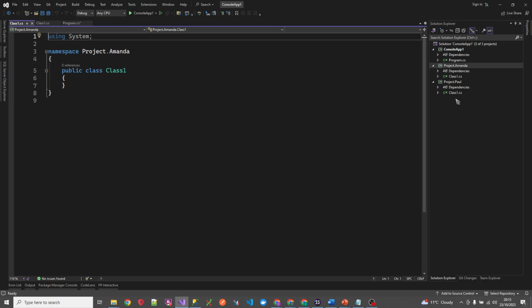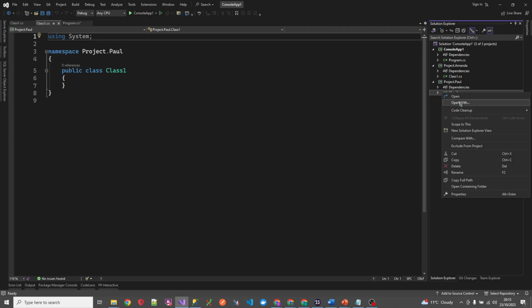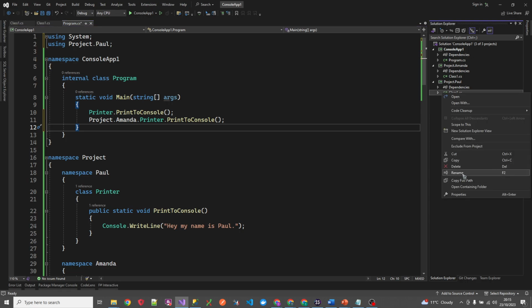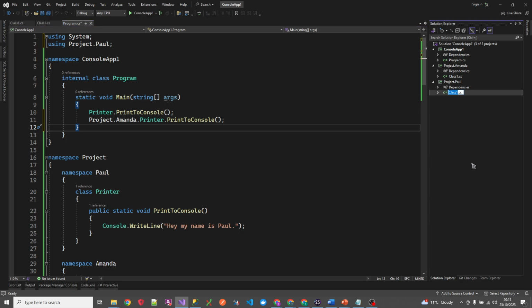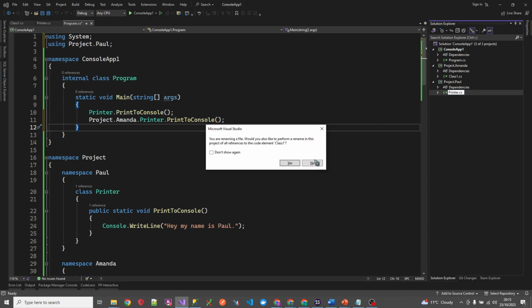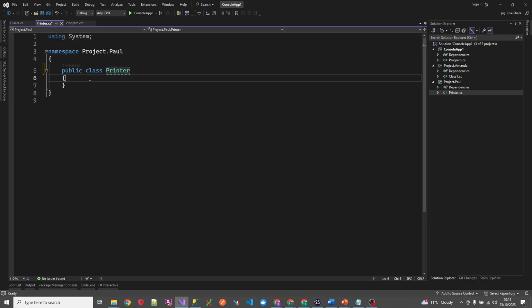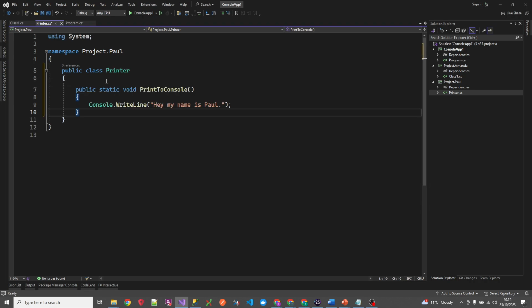Okay, so then we can rename the class file. So let's start off with Paul's. Let's rename it to Printer. Was it Printer that we had? Yeah, Printer. Let's rename that to Printer. Okay, and let's drag all this code that we had in Printer over to Paul's class. Cool. Okay, then let's do the same for Amanda's class.